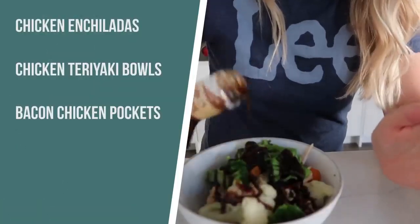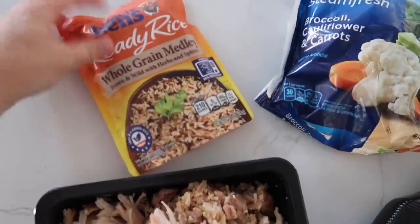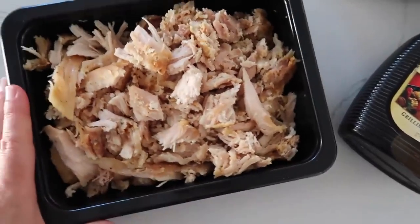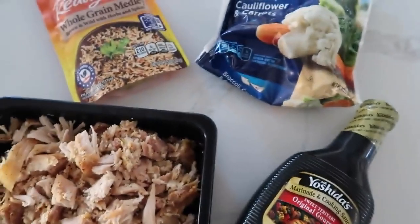The second recipe I'm making is easy chicken teriyaki bowls. This just takes about four ingredients and it's kind of my cheater recipe because a few things are frozen. My kids can literally make this in a matter of minutes if I have some leftover or rotisserie chicken. When I'm not feeling good, it's hard to be on my feet very long. I'm going to use some ready rice, which is my favorite — it just cooks for 90 seconds. I have some vegetables that can steam in a baggie, some rotisserie chicken all cut up and ready to go — my kids helped me cut this because I couldn't do chicken today. And then just your favorite teriyaki sauce. That's all you have to do, so let's put it together.